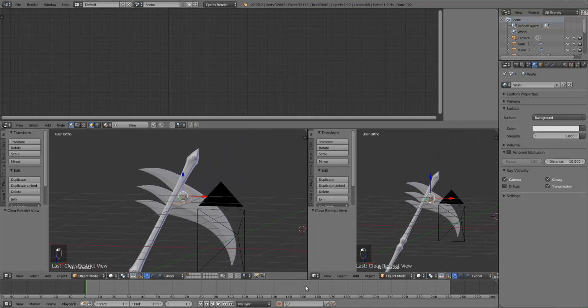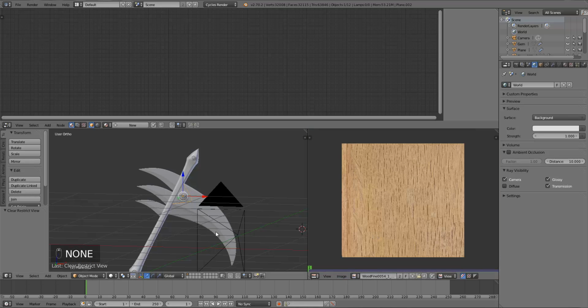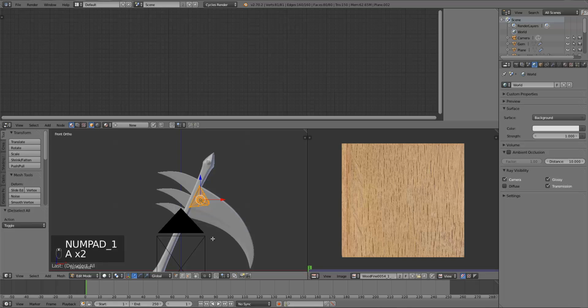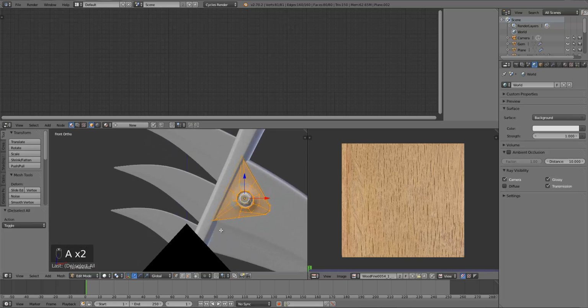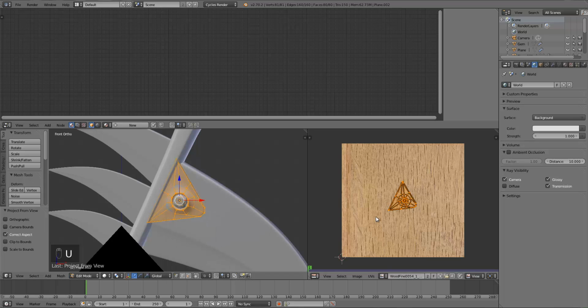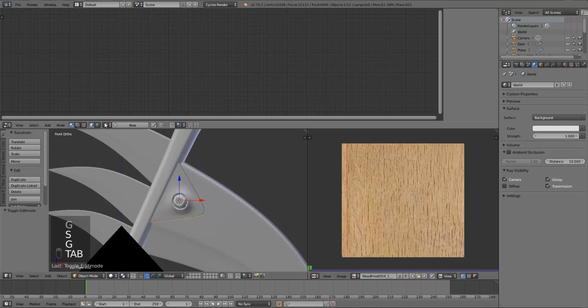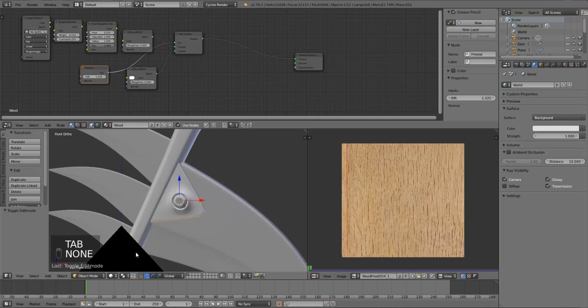So I'm just going to split my view again really quickly, go to the UV image editor. I'm just going to switch this to the wood texture again. Go into edit mode, pressing Tab, A to select everything, U to unwrap. I'm just going to project it from view. And as you can see over on the left, we can see where we sort of painted the texture a little bit to cover up the texture seams, so I'm just going to kind of keep it away from that. I'm going to rotate it a little bit again so that it's sort of following the grain of the wood. We'll have something like that, and then we'll just use the same wood shader.